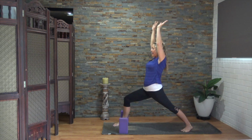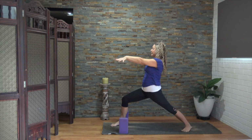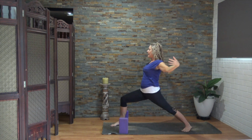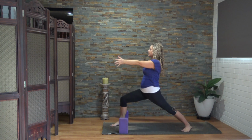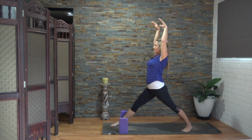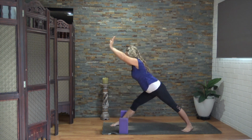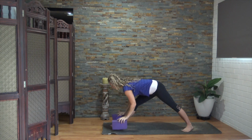As you exhale, bend that right knee. Warrior one legs, lower hands down to shoulder height. Then as you inhale, take the arms out to the side. As you exhale, bring them forward. As you inhale, arms up, straighten the right leg, just keep a micro bend in the knee. Stretch the mat with your feet as you fold forward, taking your hands to your blocks.